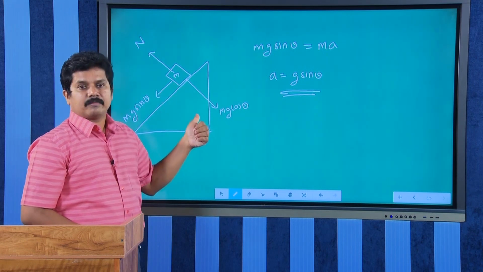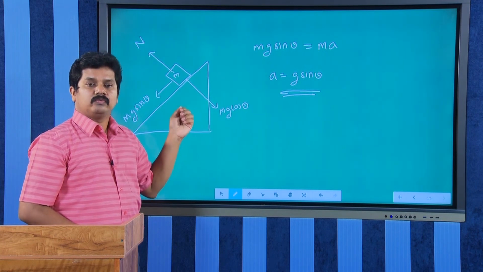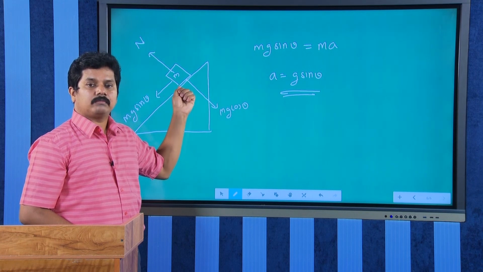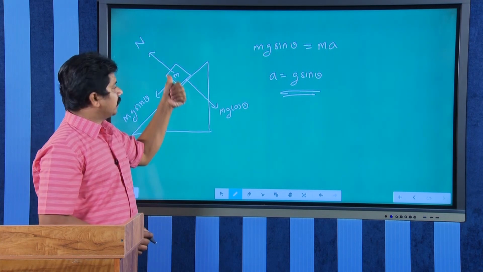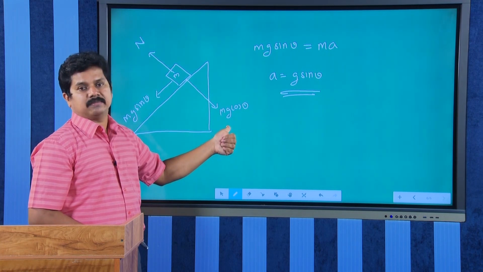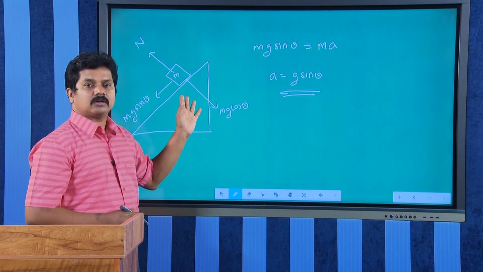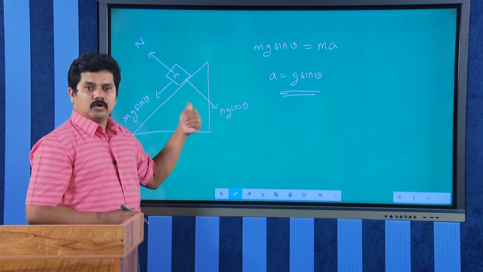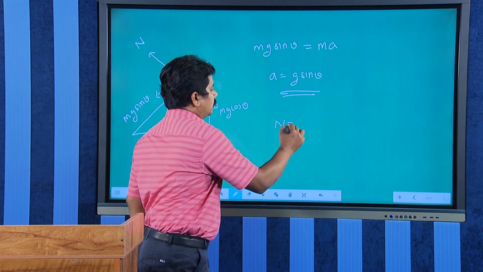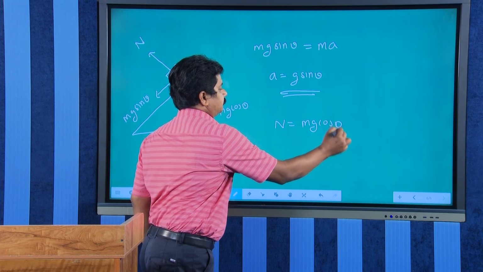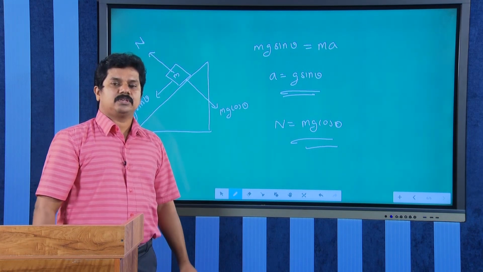Now, what about the perpendicular component of the forces? See, we have normal reaction and mg cos theta. We know the block does not have any motion perpendicular to the plane. So, upward N will be equal to the downward mg cos theta. So, the magnitude of these two will be equal, right, and the directions are opposite, right. So, they get cancelled or there is no motion perpendicular to the plane. So, we can write N equal to mg cos theta. So, the normal reaction in this case will be N equal to mg cos theta.